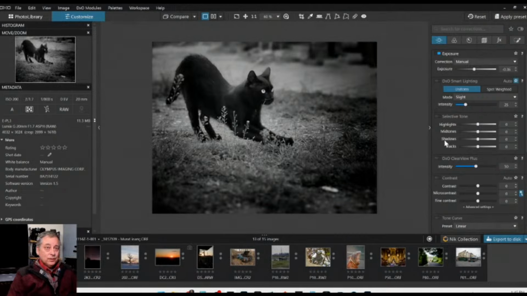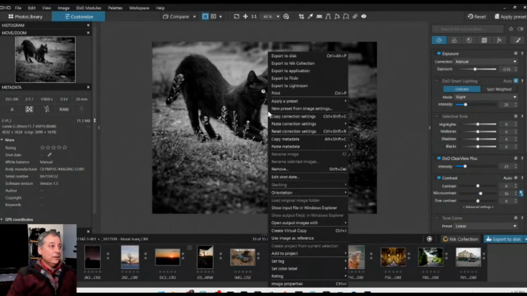And I'm gonna add some additional contrast with the clear view and some micro contrast. Maybe just brighten this back up a tiny bit. Okay.